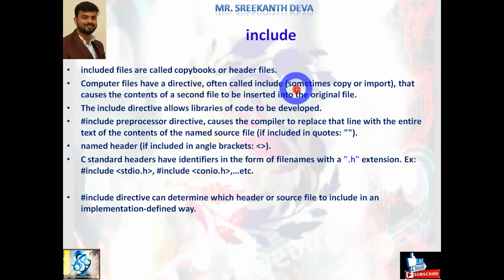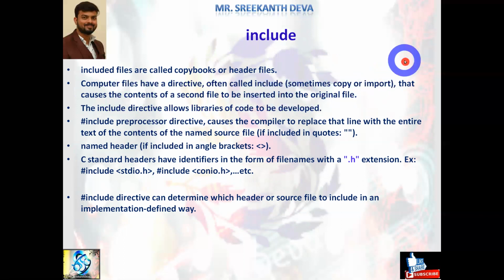Include: see, in the link section we are using several header files, right, with the help of include. Include is a keyword in C programming. Include is a reserved word. Include files are called copy books or header files. Computer files have a directive often called include. Include means sometimes copy or import.